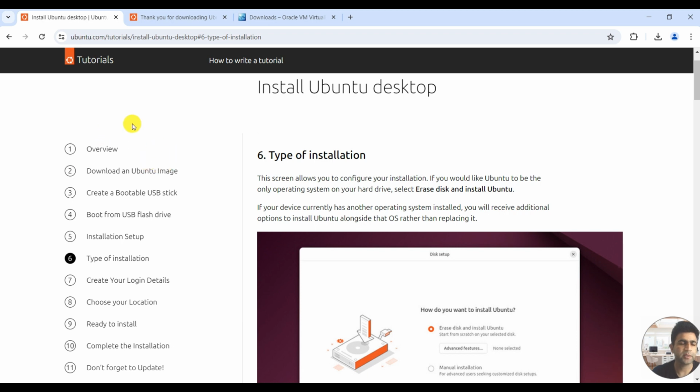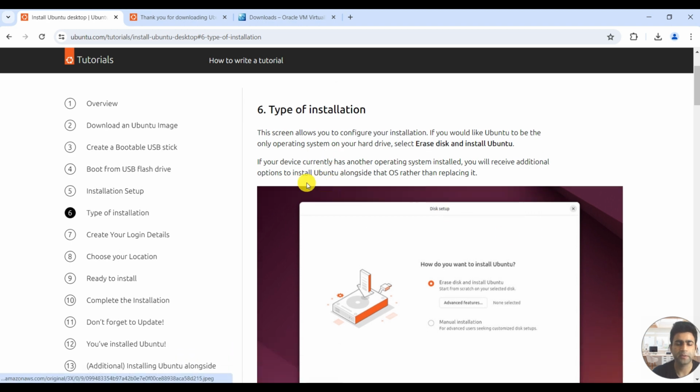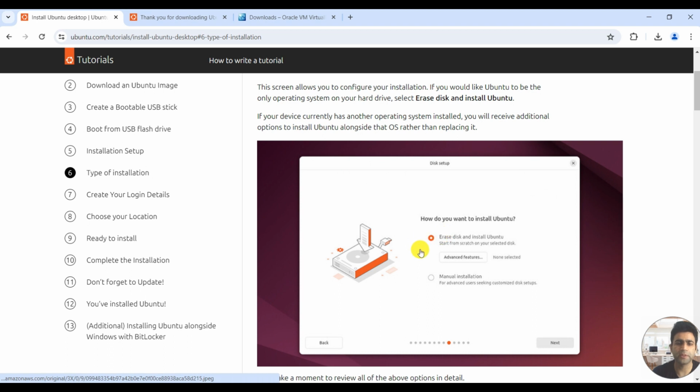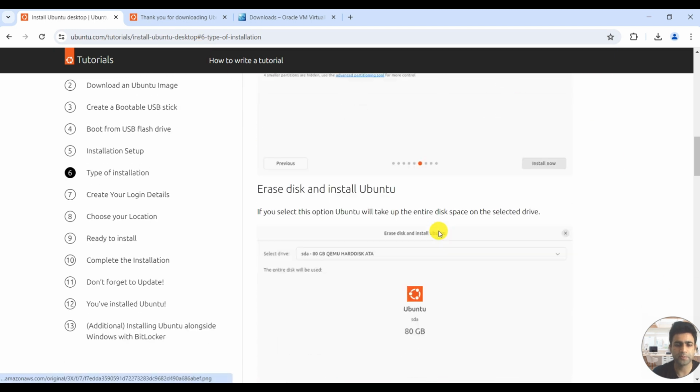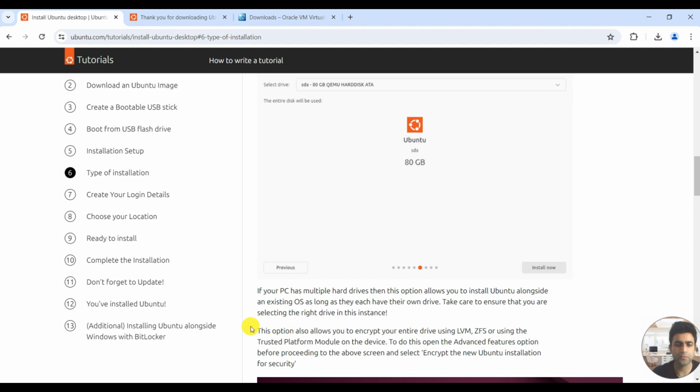There is a page I have opened up as an installation guide. Side by side here, all the steps that I'm following are mentioned. Meanwhile, if you need to read the description or more details about any of the options, you can go to this documentation link over here and follow along with all the steps. So I'm moving towards my setup again.